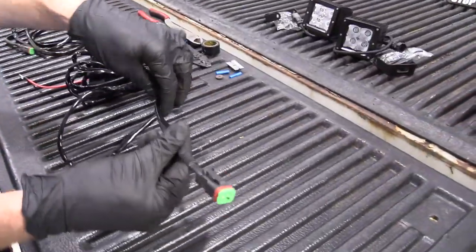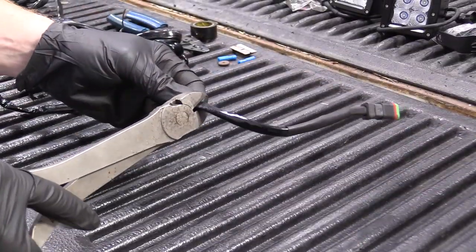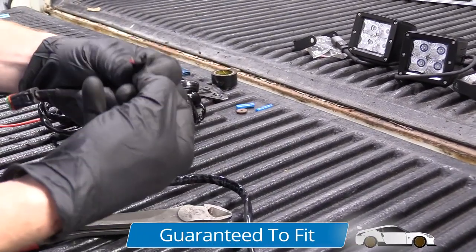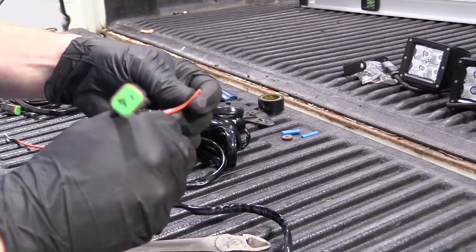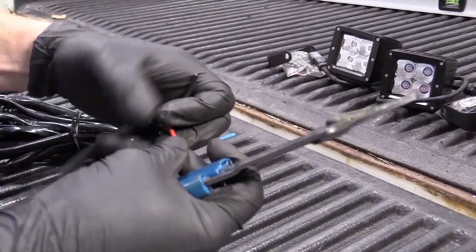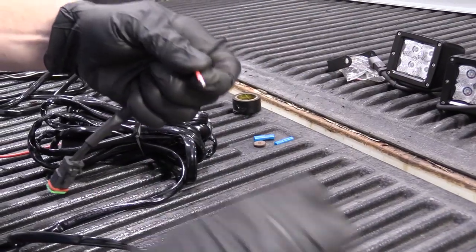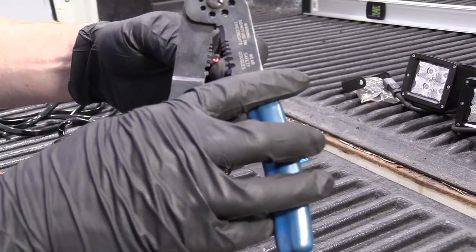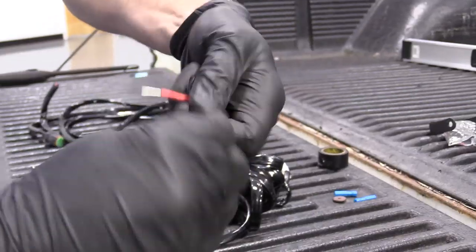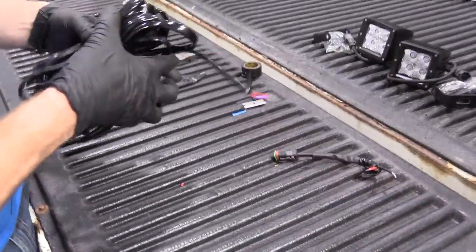I've rolled the harness back up a little so we don't have a giant mess while we're working. We're going to come down to right about here — we don't need to be super close to the connector. I'm going to cut it using some cutters and a simple razor blade. Cut away from yourself, obviously — never cut towards yourself if you can avoid it. Then we grab the wires, use wire strippers, and give them a nice little twist. I'll do the same to both ends.